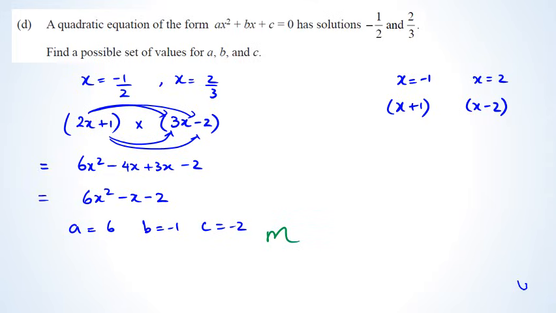What I need you guys to have a look at is that there are other possible values for A, B, and C as well. Why? Because if we follow the logic that I have on the right hand side here, if I have my two solutions as x equals -1/2 and x equals 2/3, then potentially I could have a quadratic that also looks like this: x plus 1/2 multiplied by x minus 2/3. That's where the other values of A, B, and C potentially could come from, because we don't know which one these solutions came from, whether it was the quadratic on the left hand side or the one on the right hand side. So we just mentioned that there are going to be other values for A, B, and C as well.